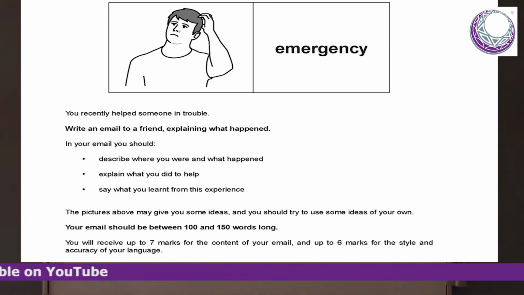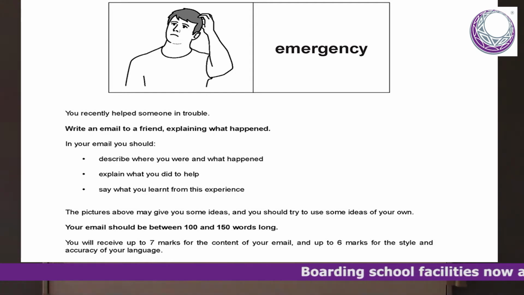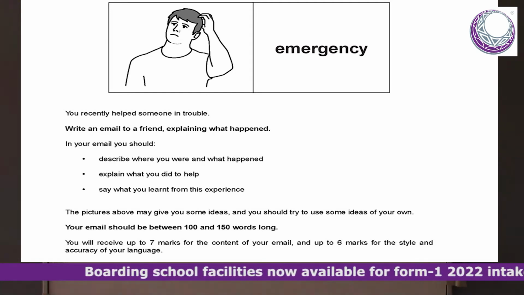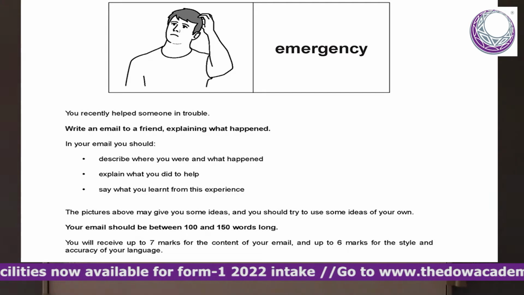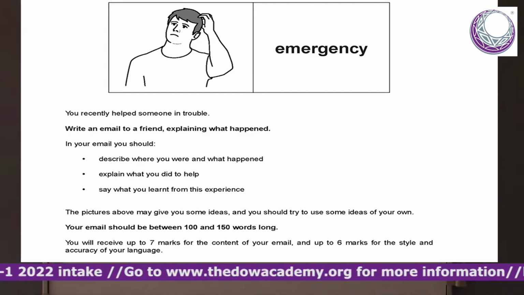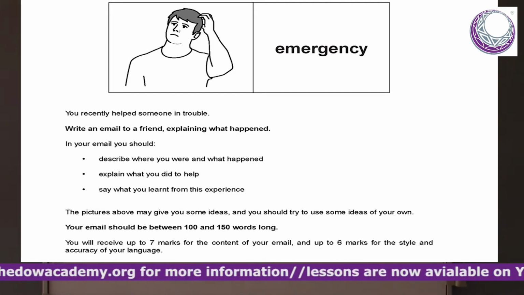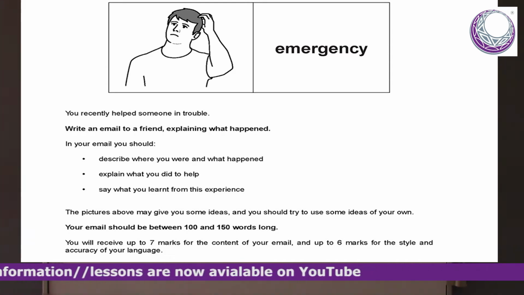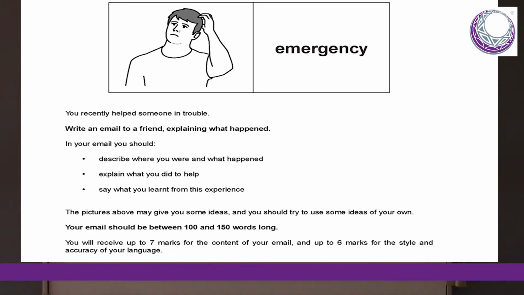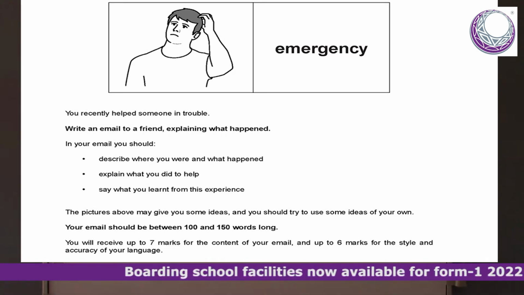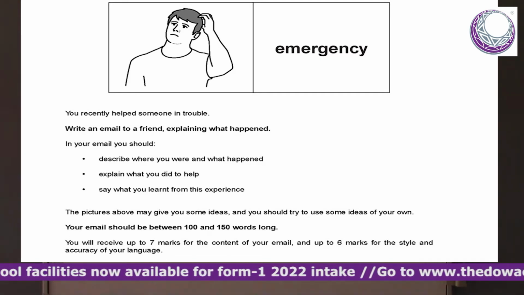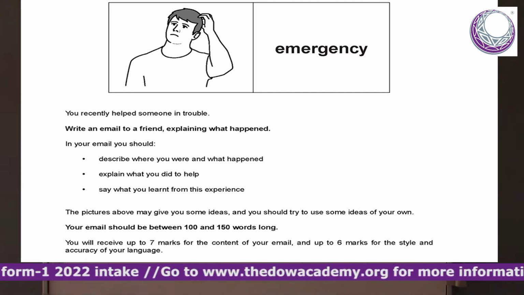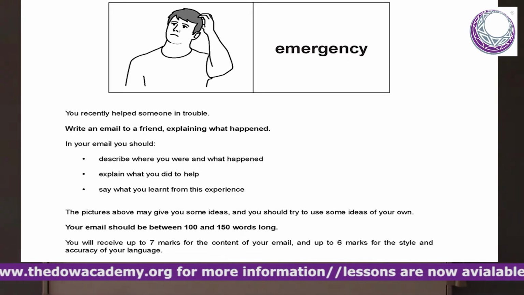After you describe what was around that environment, then you have to make sure that you highlight what happened. And then you get to your next paragraph. Please always remember to paragraph your points. Explain what you did to help. After you saw what was around, after you observed what happened, as far as the prompts there, the pictures are saying emergency. So in your writing, you should be able to bring out the idea of an emergency that took place for you to have felt the need to help out.